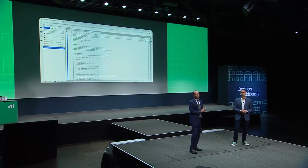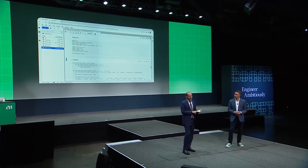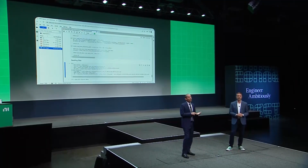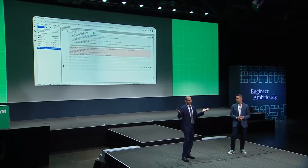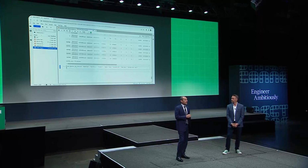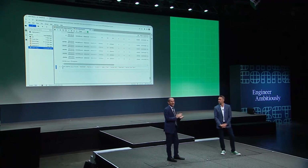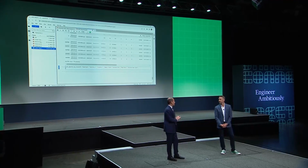Now, the solution must be secure, must be scalable, and it needs to be open. So with NI SystemLink, we can implement access control so the right people have access to the right data while securely storing that data. And it also allows different levels of authentication to be employed that ensure that only authorized users have access to that data with the right level of encryption.